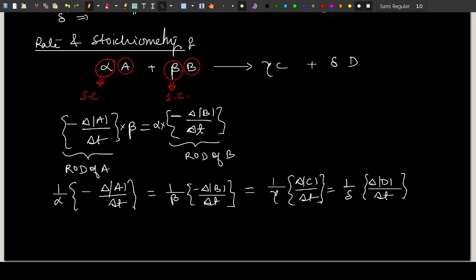Now, I don't think it will be 100% clear to you. Definitely, you should have a little confusion. So we have to take an example to make it very clear. Now, suppose we are taking the example where A is reacting with 2B and producing 3C, written in this manner. Here we can say 1 mole.